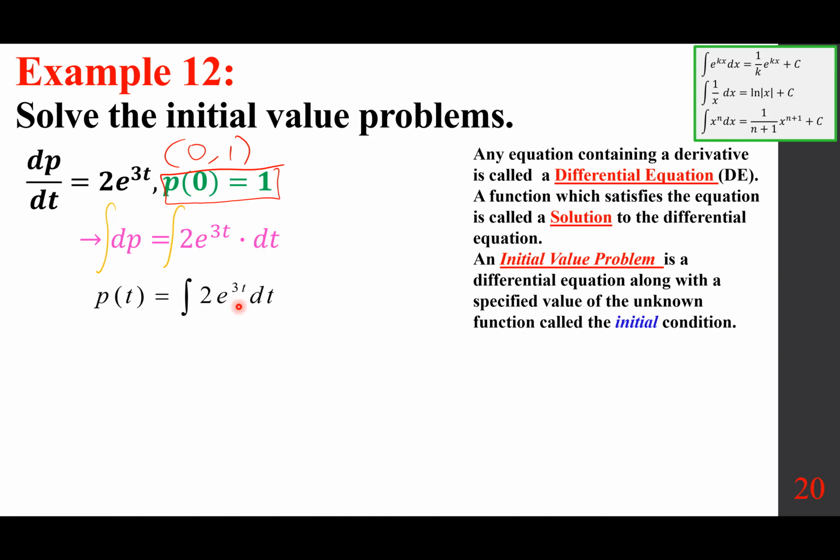And as you know, when we differentiate, we multiply by 3. When we integrate, we divide by 3. So this becomes 2 divided by 3 e to the power of 3t and a constant. And be very careful with that. Again, in the case of differentiation, we multiplied by 3. In the case of integration, we're going to divide. And at this point, if you differentiate, you get this one back without the dt. What you're looking at is the indefinite integral, also known as a general solution.